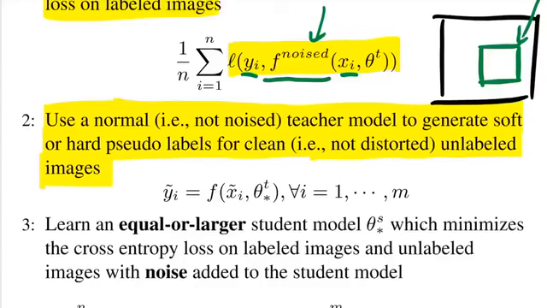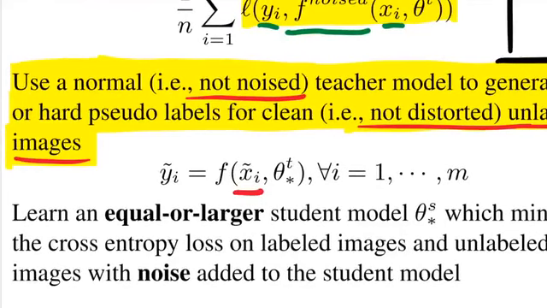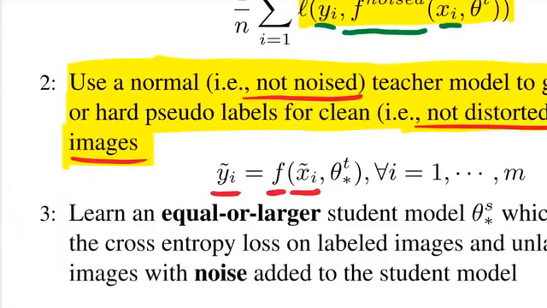They stress this here, that when you label the unlabeled images, you want to use the model that is without the noise, and you do it on the not distorted, unlabeled images. So when you infer the labels, it's very important that you have clean, accurate labels without any sort of noise in them. So label noise is not something that they have found to help in this case. So not label noise on the teacher, that is. So you can see right here on the unlabeled images, we'll use that teacher model without the noise to infer the labels. Now, they say these can be hard labels or soft labels.